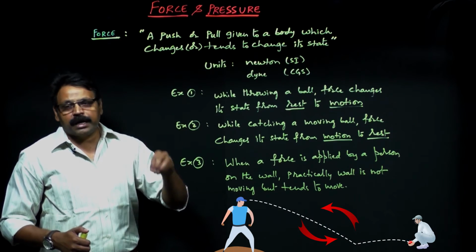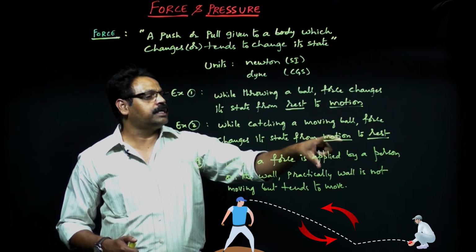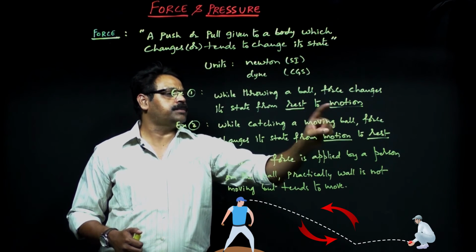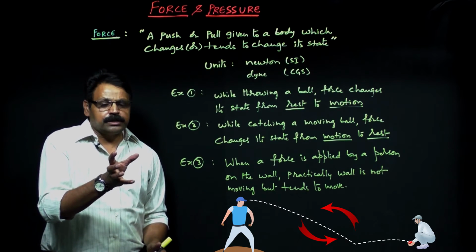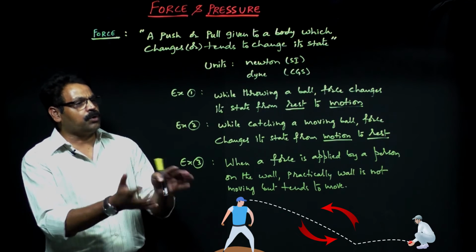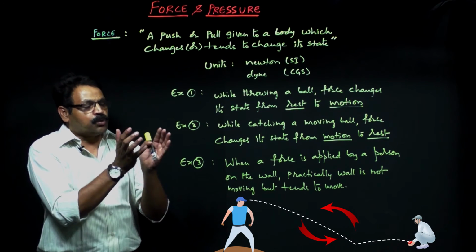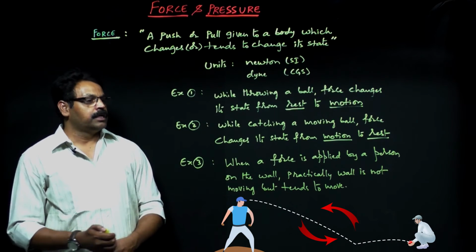Therefore, force is a physical quantity that changes the state, here from motion to rest. That means it's a vice versa condition, meaning that it changes a body from rest to motion or motion to rest. So in order to switch over, you require one physical quantity that is called a force.